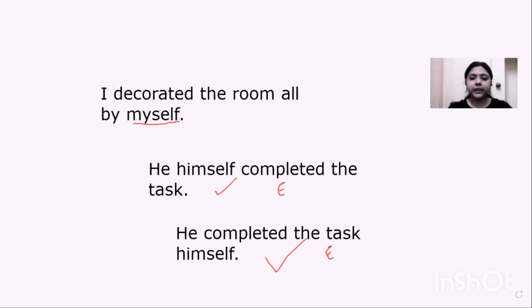Now let us see, like we have seen the possessive pronouns, what all reflexive pronouns we use with different subjects. See, with I we use myself, for we use ourselves, for you we use yourself or yourselves, as I gave you the example, right? Then for she we use herself, for they we use themselves. Okay, so we'll stop here, and let me take your doubts.